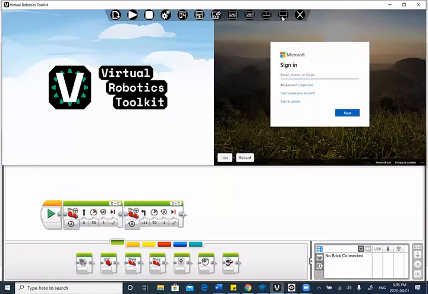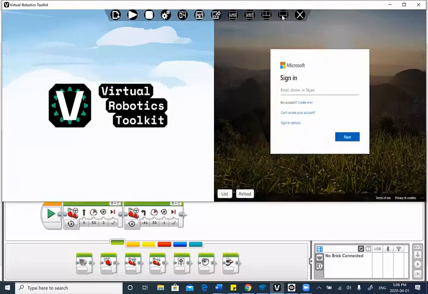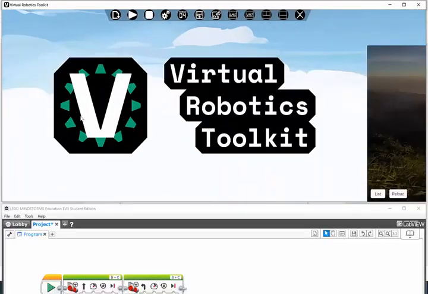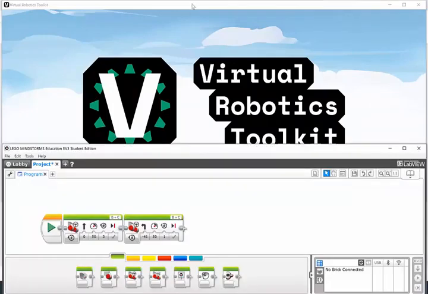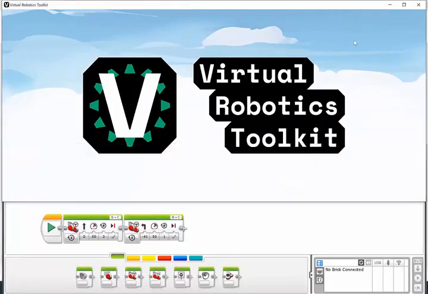On top of the screen, you see this toolbar. I always like to work in this two-window environment where the simulation is at the top and the programming environment is at the bottom, and then just get going. That window, I know I'm repeating it again, but I've been getting a lot of messages about it, does not stop you from working with Virtual Robotics Toolkit. That is only to get access to the free resources, which you do not actually need access to from that window unless you really like to. You can open them from your web browser and you're good to go.